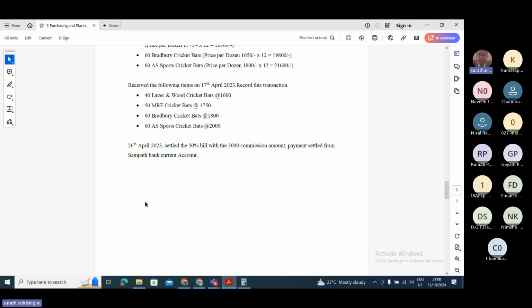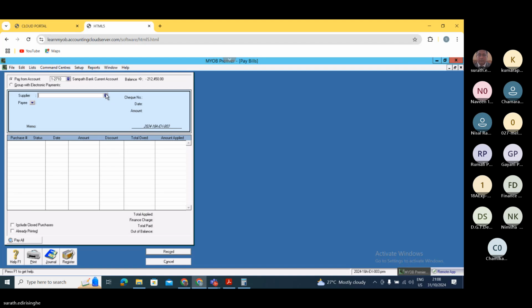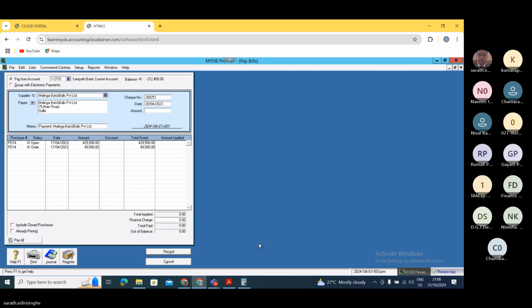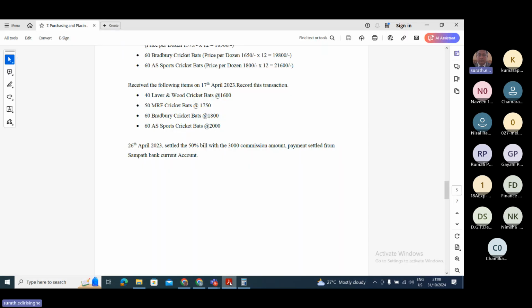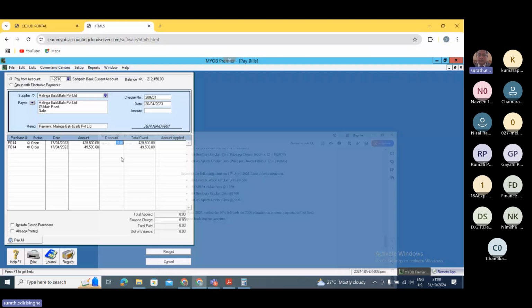Payment on bill 26. Settle 50% with the 3,000 commission. We'll look at the commission settlement. Right. Go to pay bill, Malinga Bats and Balls. Now change your date, 26, no? Yes, 26th. In front of this amount, first enter the commission discount of 3,000.